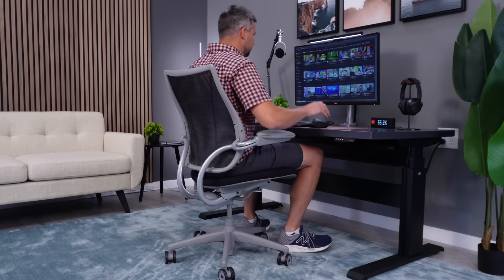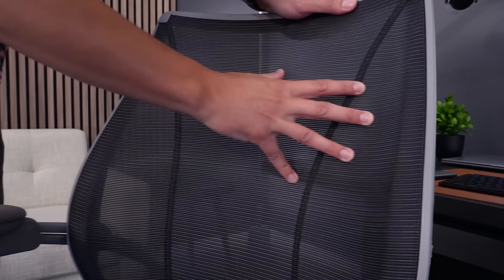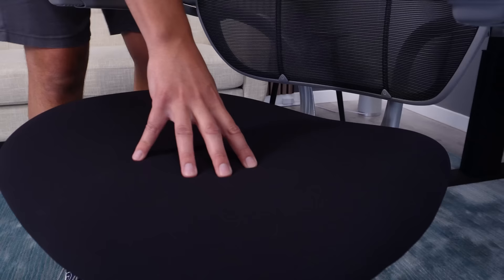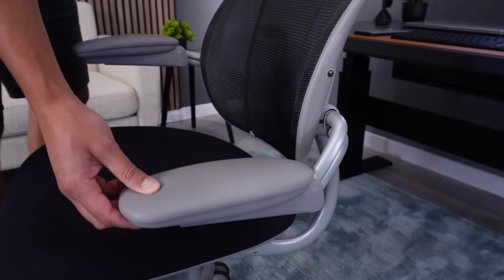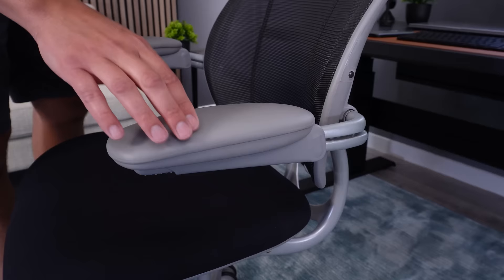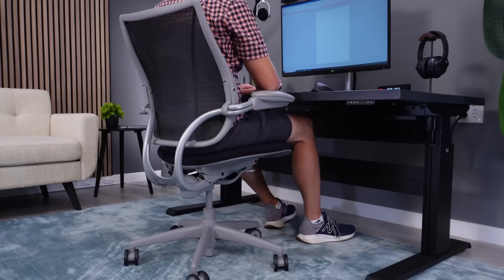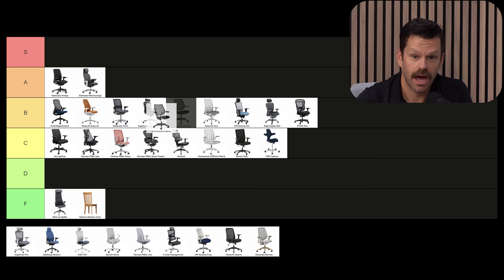I like to race to the comfort room so I can make sure to sit in the Liberty chair. This is a really comfortable chair. I love the pivoting backrest — the mesh is just right to give you a little bit of a floating feeling. This is A-tier comfort. I completely agree with Robert on the backrest. I think it has one of the most comfortable backrests in the entire industry, and I really love the seat as well. The miss for me is going to be the adjustability on the armrests with only height adjustment — they're pretty limited — and I don't like the way the chair reclines. I'm going to have to come down to a B-tier on the Liberty. This is my second favorite chair from Humanscale. The only real miss is those armrests. I'm giving it a B. It's a B overall.